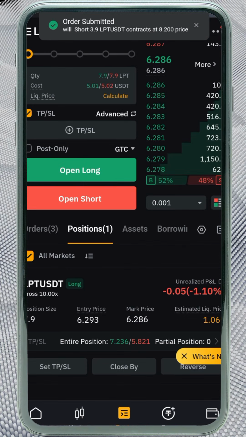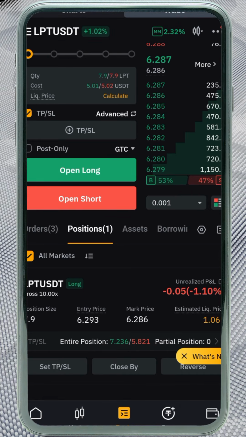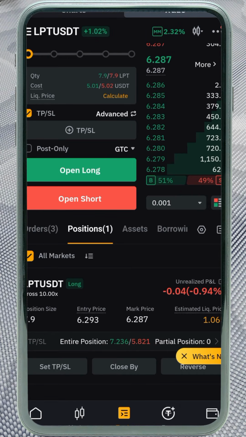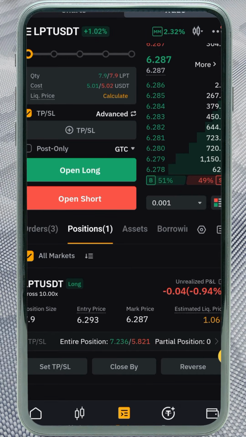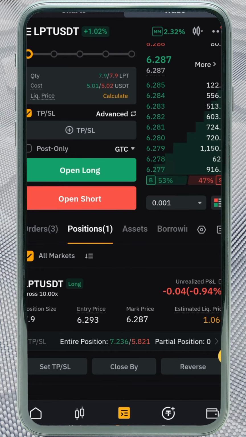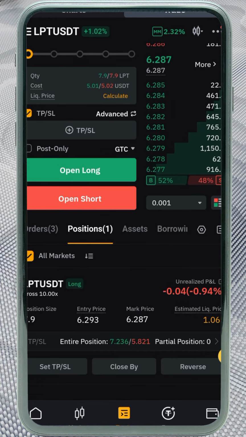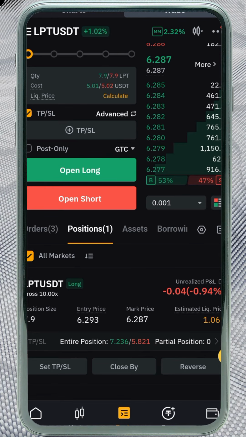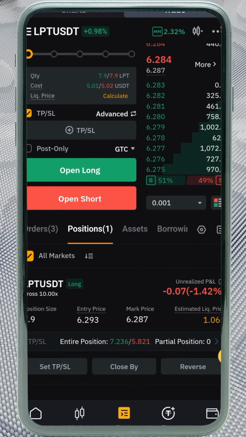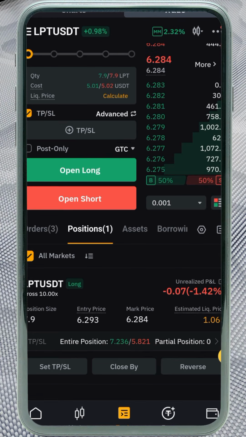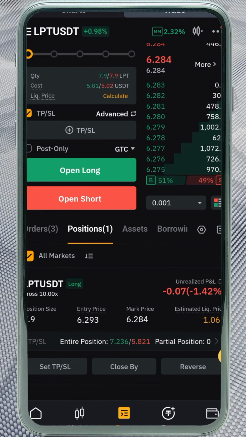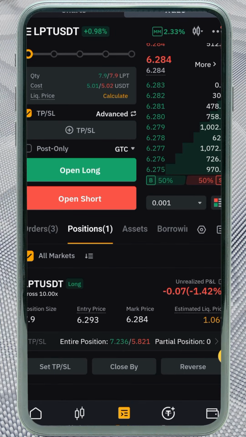Once I click on confirm, that is it, guys. So that's basically that. This is how my trade will be closing at different TP levels. It will be closing part of my trades. Half of my trade will be closed, 25% of my trade will be closed, until the final level. Now, when it gets to the full TP, the entire trade will be closed, because that is what we initially said on that trade, which is what you see right here.